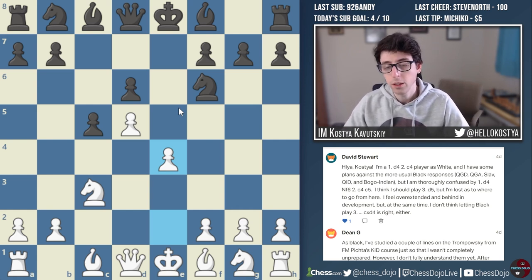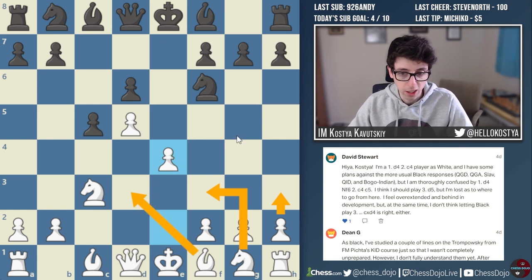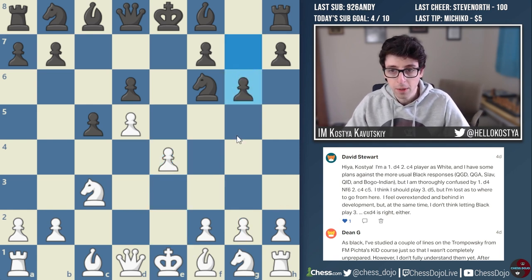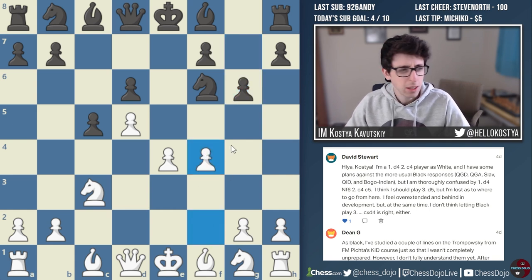Yeah, there are different ways White can develop here. I'll make a couple of suggestions. Plans with h3, knight f3, bishop d3 are generally considered very solid. If you want to be really aggressive, you can play f4. But based on David's question, I don't think he wants to be super aggressive in the opening. I think he just wants to get the pieces out.